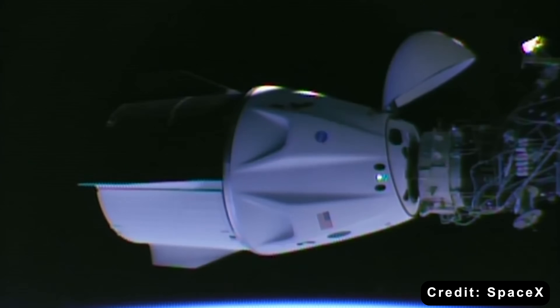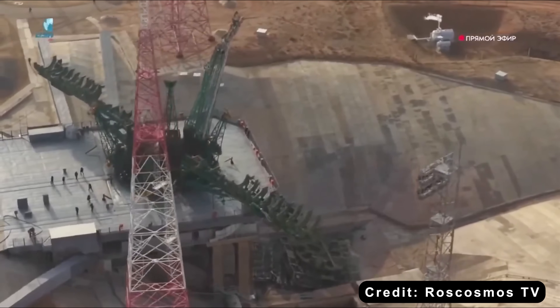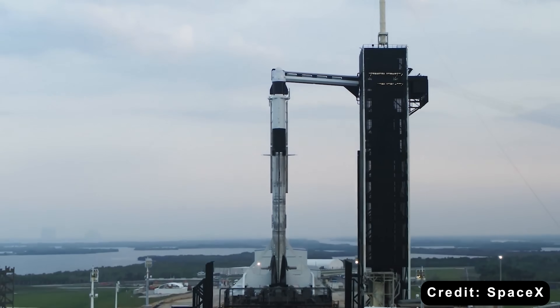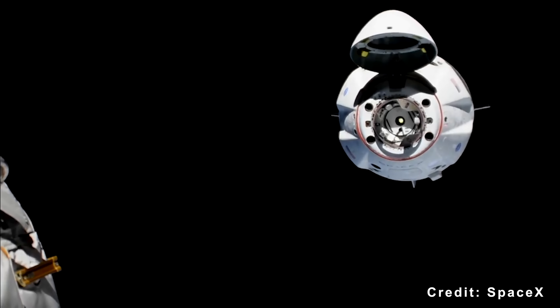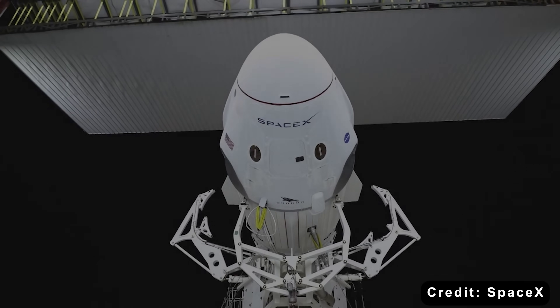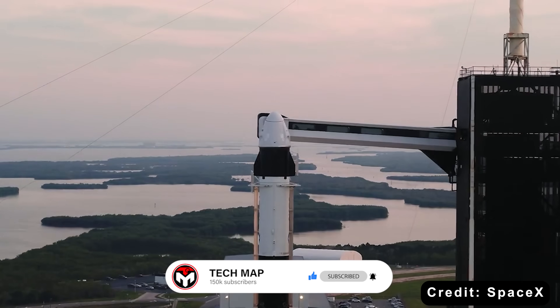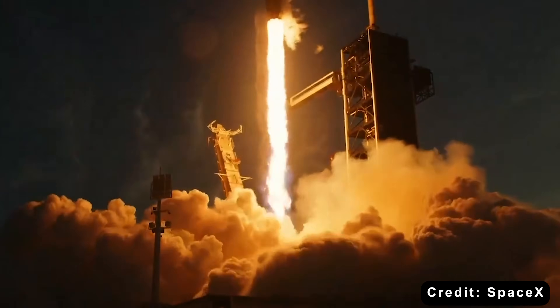As NASA increasingly relies on reliable crew access, the recent catastrophic failure at Russia's Soyuz launch pad has once again demonstrated that SpaceX Dragon is currently the only vehicle that can safely and continuously deliver crews to the International Space Station. In today's TechMap episode, we will analyze why Crew Dragon is becoming the ISS's fire truck — the emergency responder in every crisis.